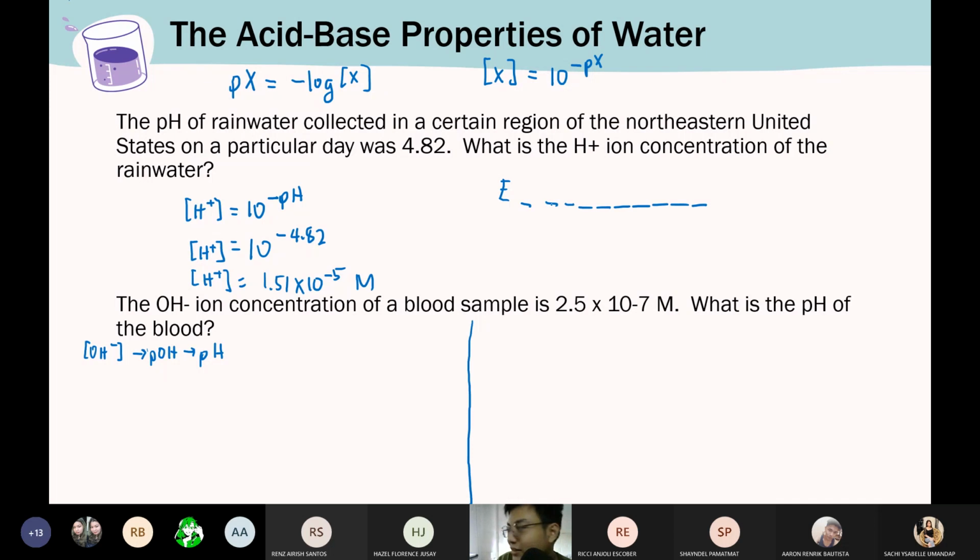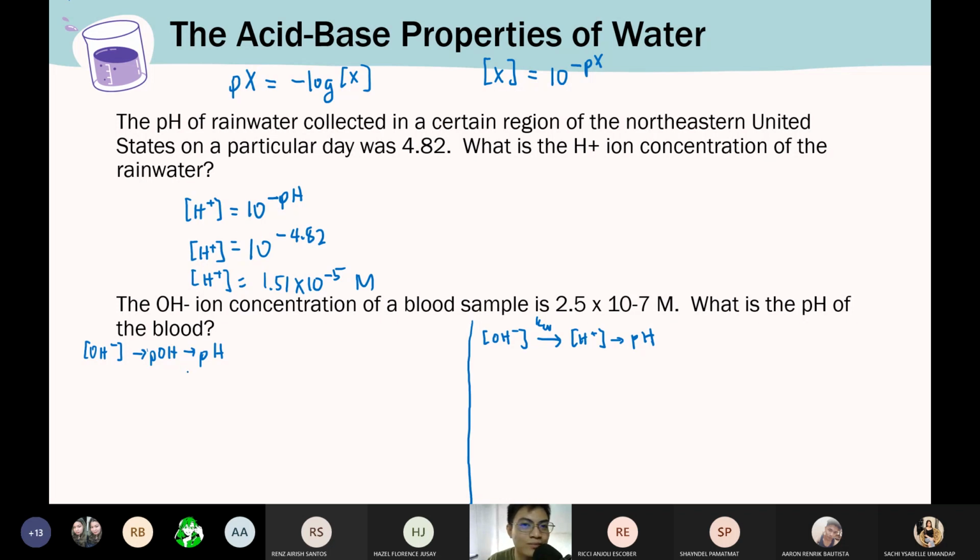Tama ba yung number ng underlines ko? Okay. Anyway. So, ang sagot doon ay equilibrium. The ion product of water. Pwede ko gawin yan. So, from OH, using KW, pwede ko kunin yung H+, and then yung H+, gawin kong pH. Okay. Pwede yan. So, kung ano man piliin nyo, edi sige, go lang.